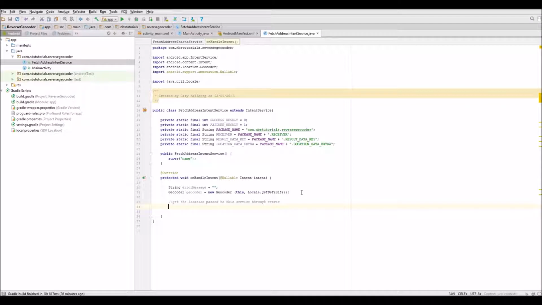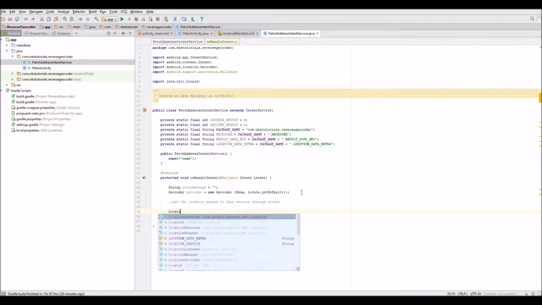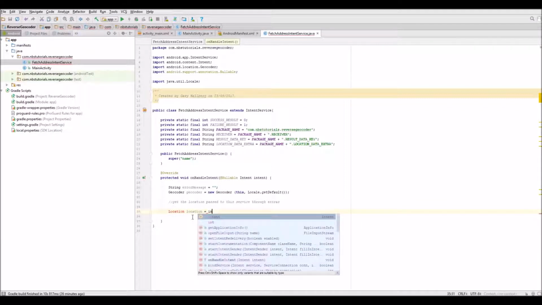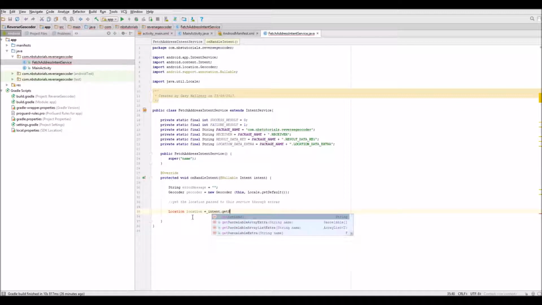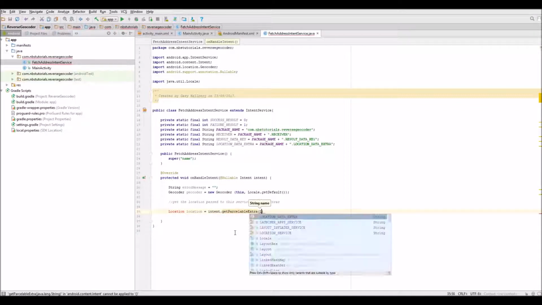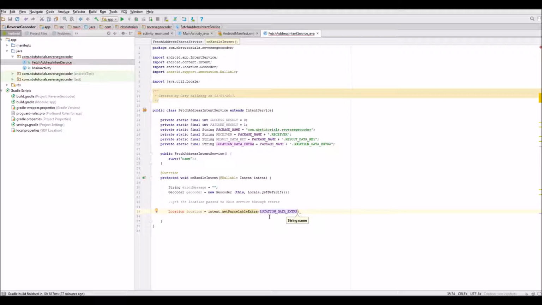Okay, so we'll set up a location object. I'm just calling it location. So let's just import that there.